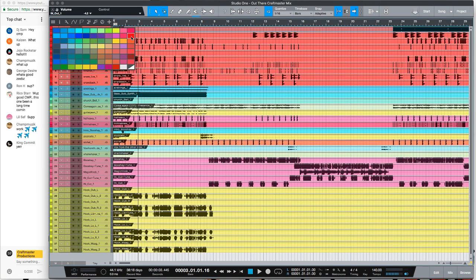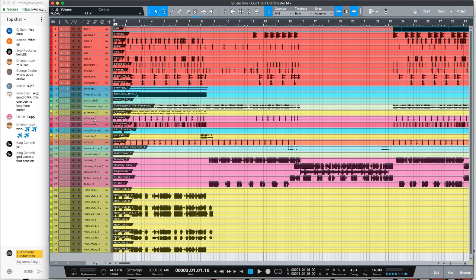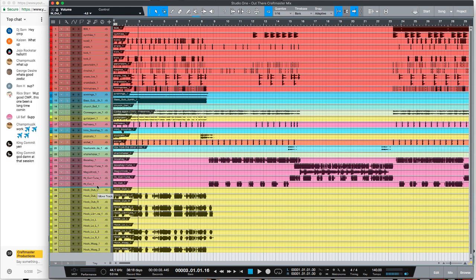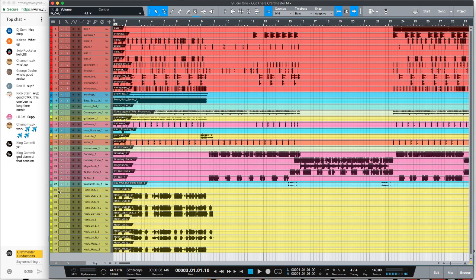Yep. That looks like it's all drums. Hi-hat. Yeah, but once you get it color coded and everything, it ain't nothing crazy. It's just a lot of stacks.